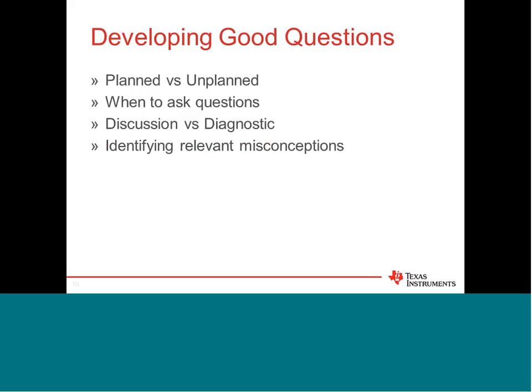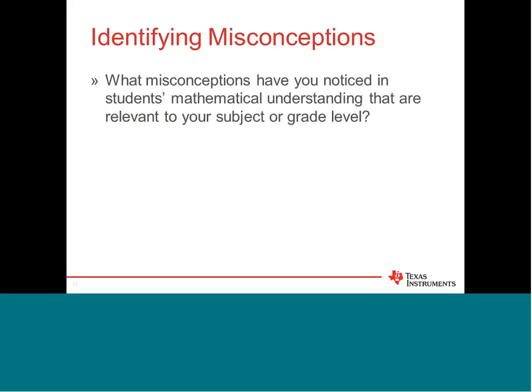Also, identifying relevant misconceptions is almost the starting place when we're developing good questions. Questions need to be designed so that students with correct thinking don't get the same answers as those with incorrect thinking. So that's really a starting place for most good questions: what are the misconceptions that are out there? We want to take a little bit of time right now and let you give some feedback in terms of misconceptions.